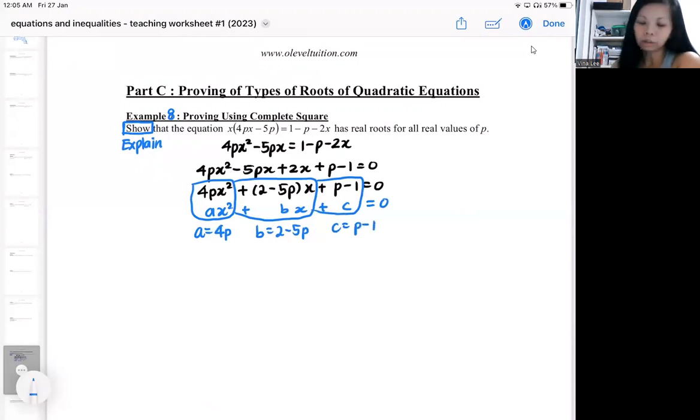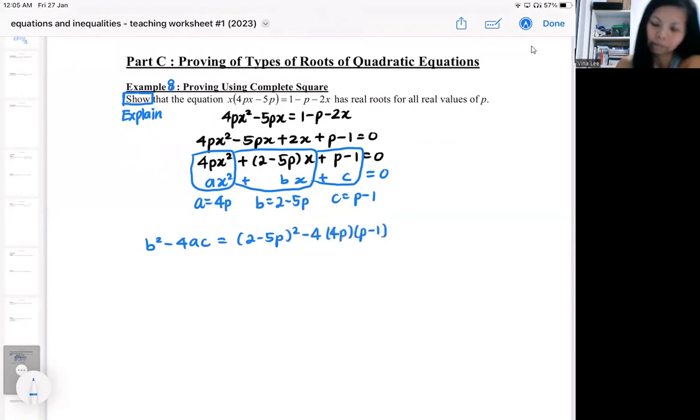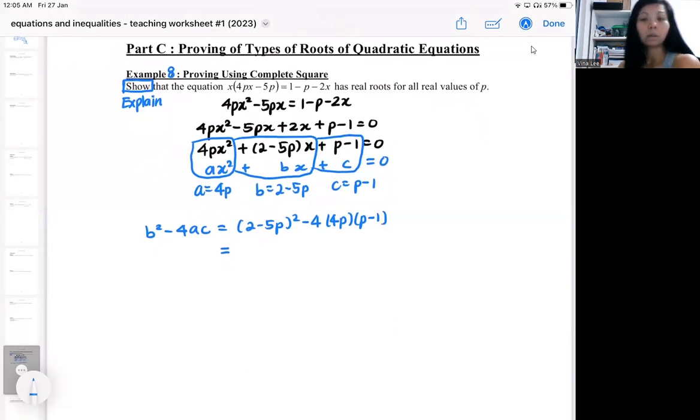So I need to use the discriminant. It's a bit like example 3. So I'm going to explore how my discriminant looks. Okay, my discriminant looks quite ugly because it's quite a lot of algebra, if you realize. So b squared minus 4ac. It's not like in example 3 where you just get a nice value that you can punch into the calculator. So this one is a bit difficult. So what you need to do is simplify the expression first. So do your algebraic expansion.